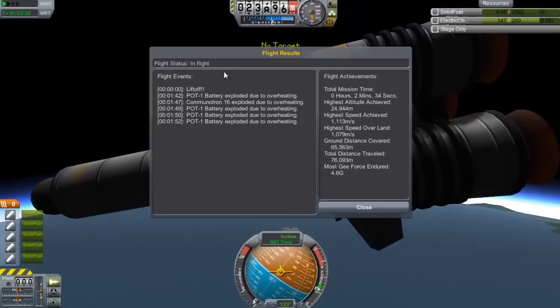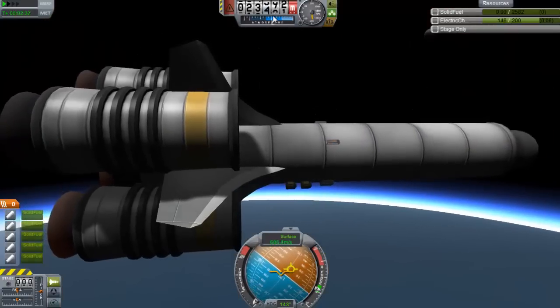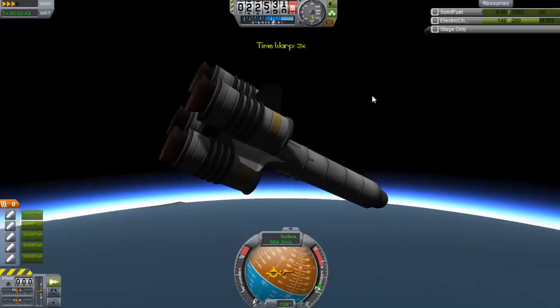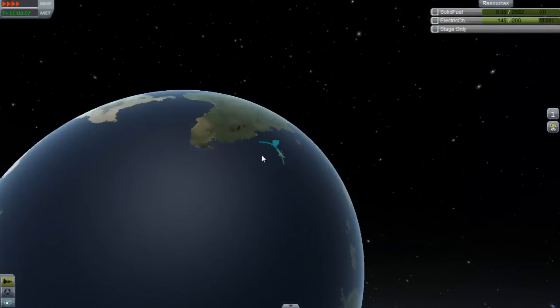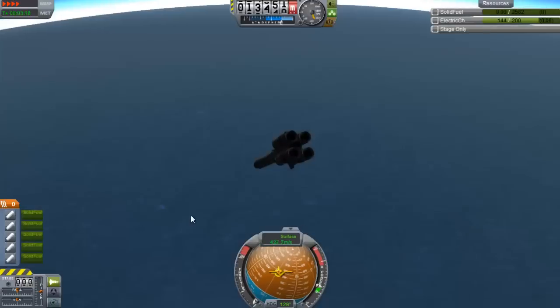I'm told I can hit F3 to see my log here. So we had a battery, a communicatron, and 3 other batteries explode. Okay. Now at this point, we're heading down. There's no more experiments I can do. I'm going to go ahead and time warp that. We went a significant distance, though. Look at this. We're just out in the middle of the ocean.